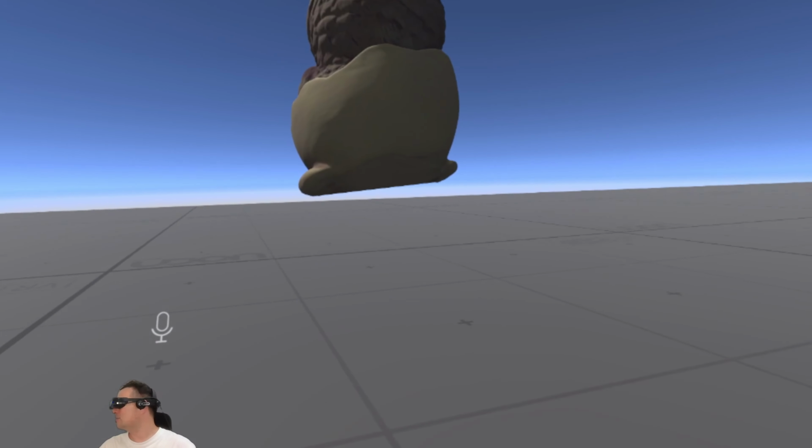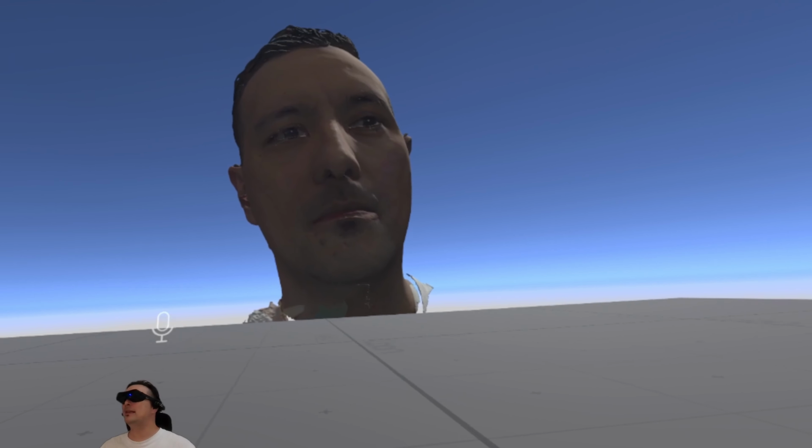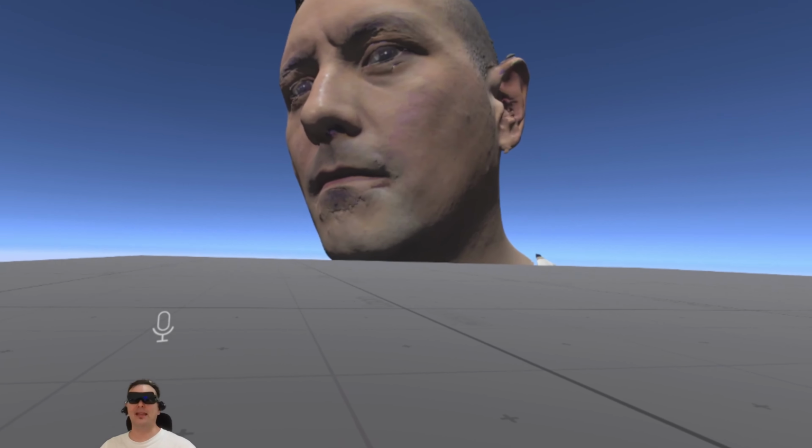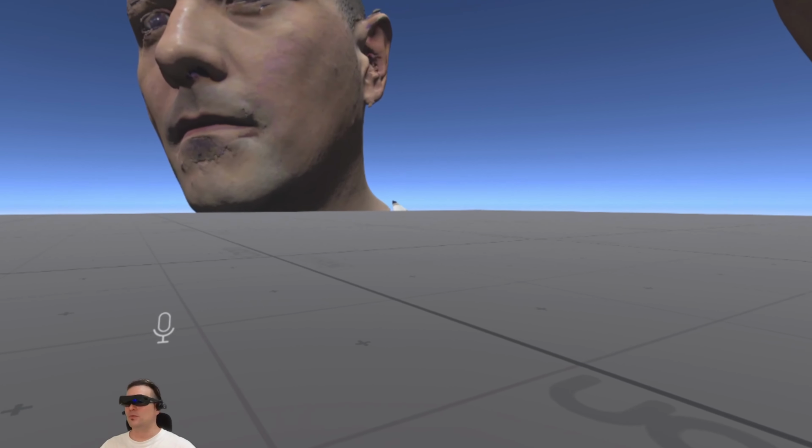This is phenomenal. This is really cool. How simple it is to make your own worlds. And yeah, having such a scanner, of course, really helps.